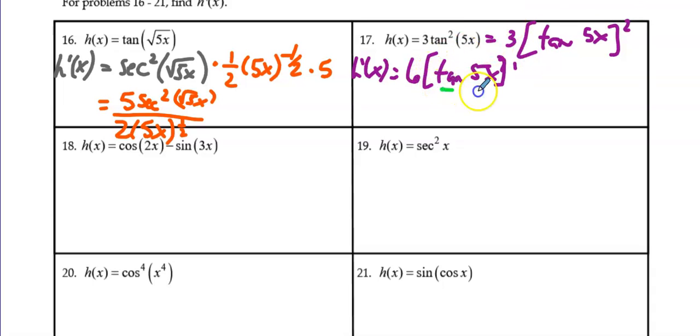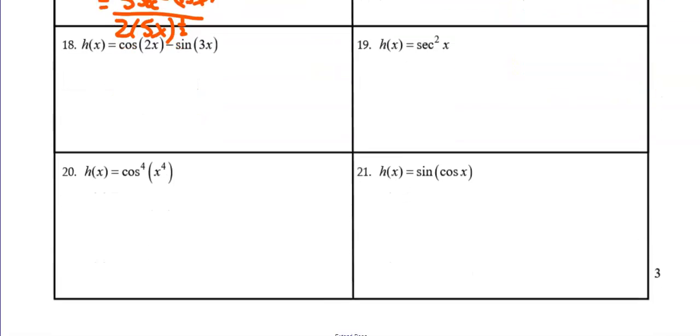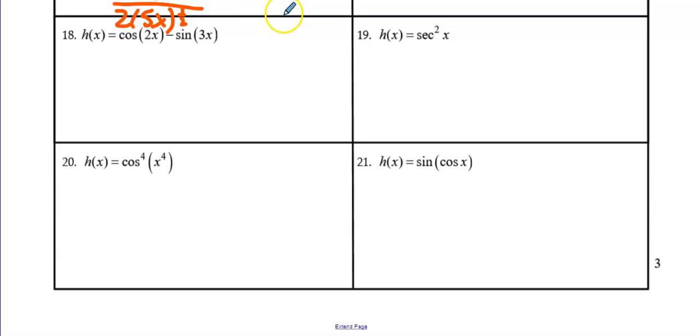And then just like before, guys, we look at the derivative of what's inside of our bracket. So the derivative of tangent is going to be secant squared. We do not care right now about the 5x. We just write down whatever theta is. And then finally, we focus on the theta, and we get the answer is 5. So this is going to be 30 tangent of 5x times secant squared of 5x. Okay? So the next question, number 18.